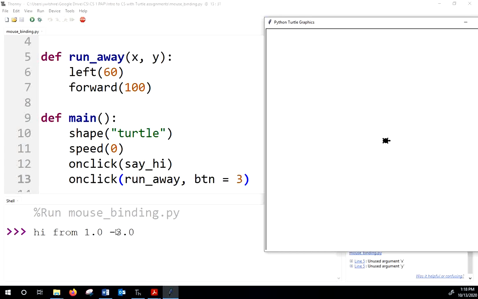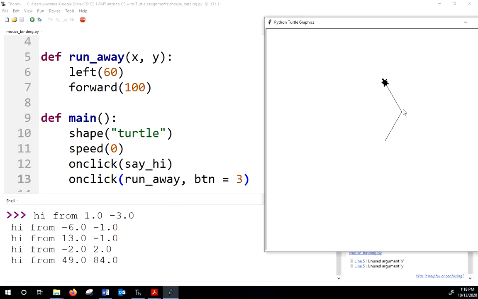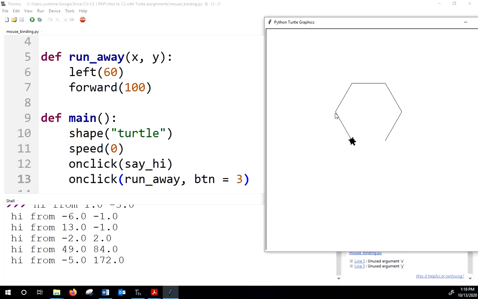Now it tells us where our turtle is when we click on it. Notice it's a little bit different depending on the part of the turtle I click on, because the turtle is more than 1 pixel wide. I'm going to right click on my turtle and have him start to run away. You can see that the X and Y values are quite different. If I keep right clicking on my turtle, eventually he makes a hexagon. And then if I left click, he'll say hi.